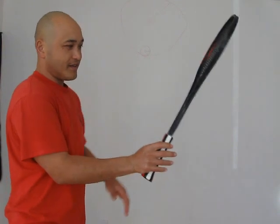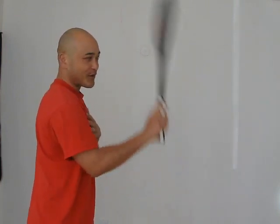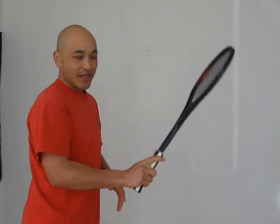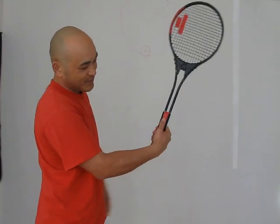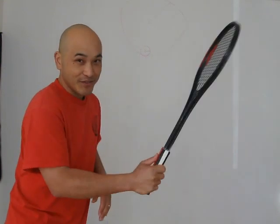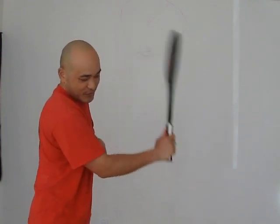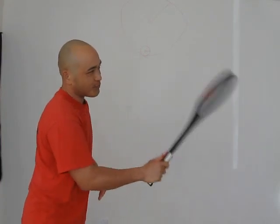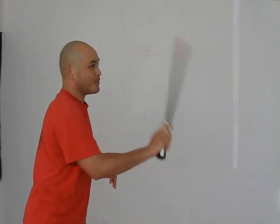The edge grip is mostly used for front court, with this movement in your forearm and snapping these three fingers like this. There's also the panhandle grip. I'm not sure which is called the panhandle grip, but I call this the edge grip and I call this the panhandle grip. The panhandle grip is used like the edge grip, for front court play, which means you move your forearm like this and you push with your thumb as well as snap with these three fingers. For front court play, boom, boom, boom, or the edge grip, boom, boom, boom.